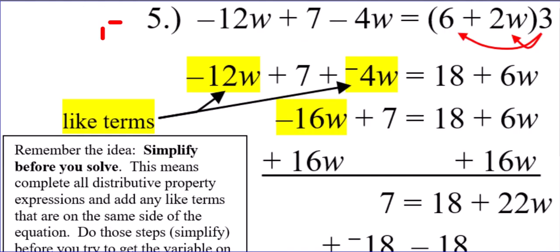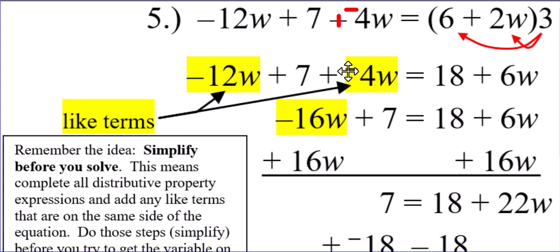Okay. Number 5 is already typed up for you. Remember, if you got a variable term to the right of a minus, you should probably make it adding the opposite right away. You can go ahead and do that with your pencil. I did do it underneath. We had a distributive property section over here on the right, so 3 times 2w, 3 times 6, nothing new. We were just practicing that in the past two problems.